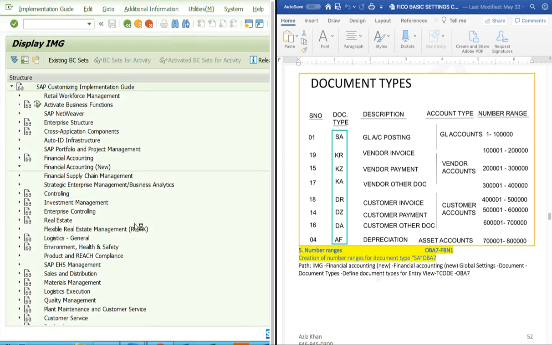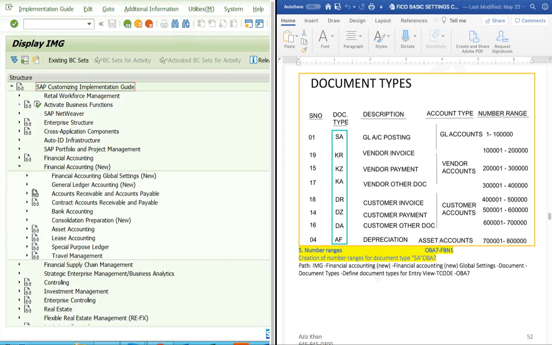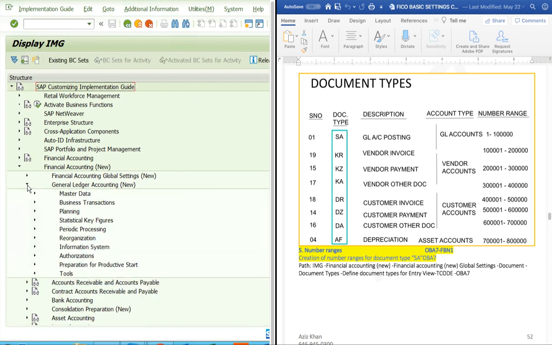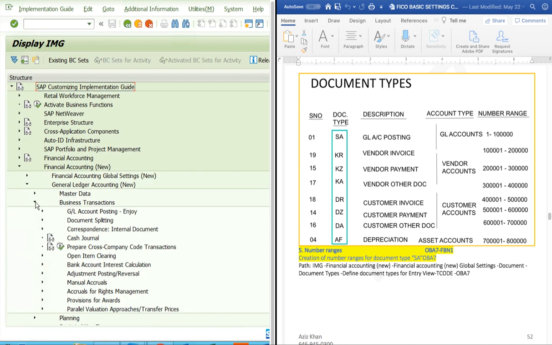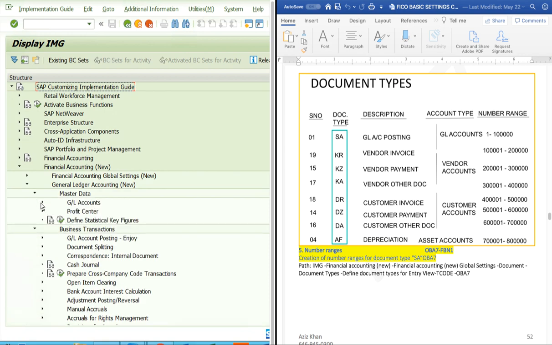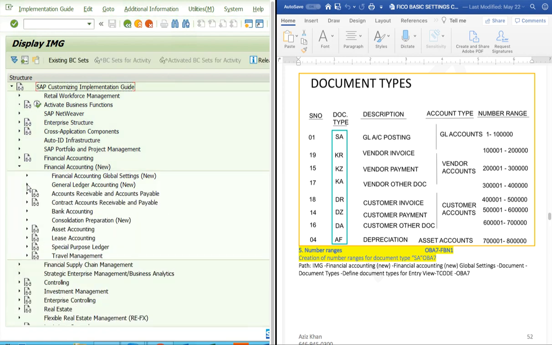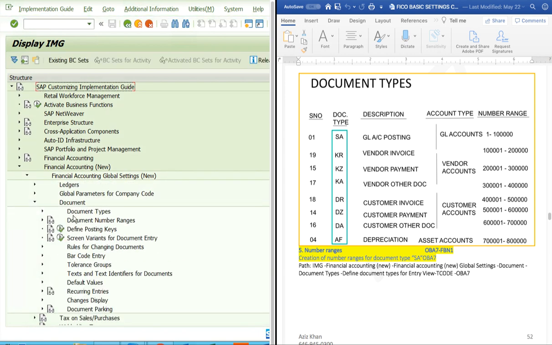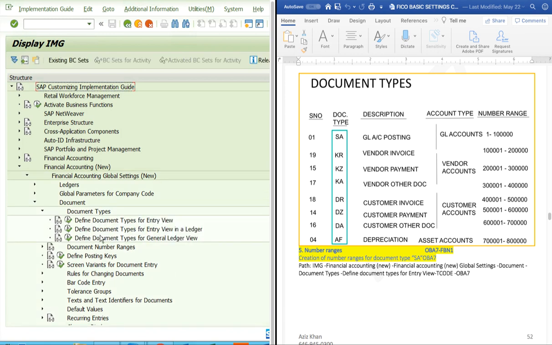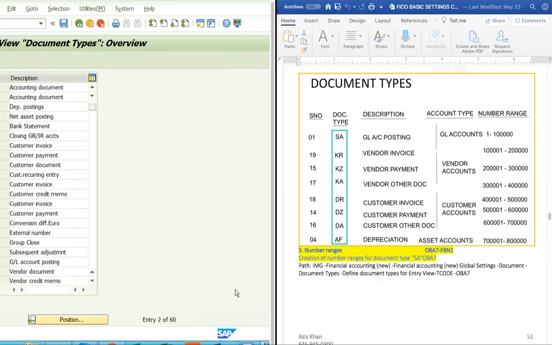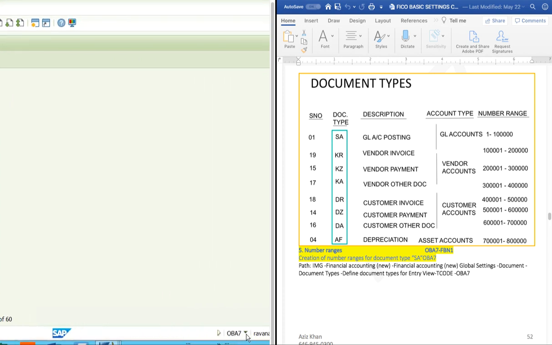It's in Financial Accounting New, in global settings or in GL. Document types, now when you go into document type, the T code for document type is OBA7.